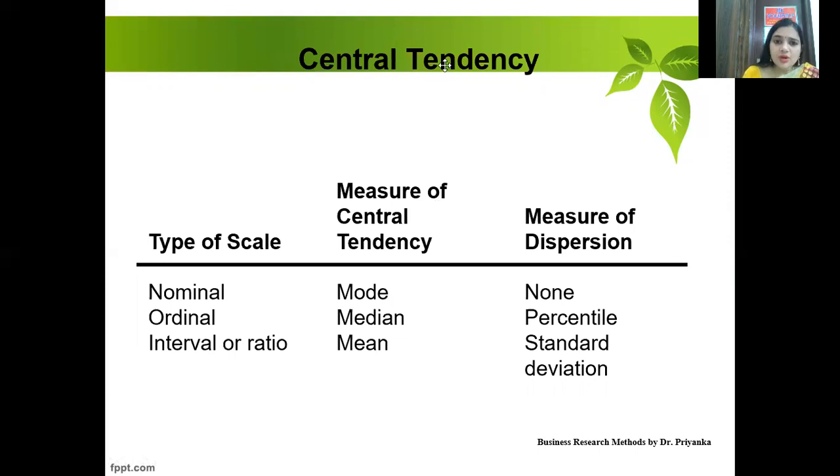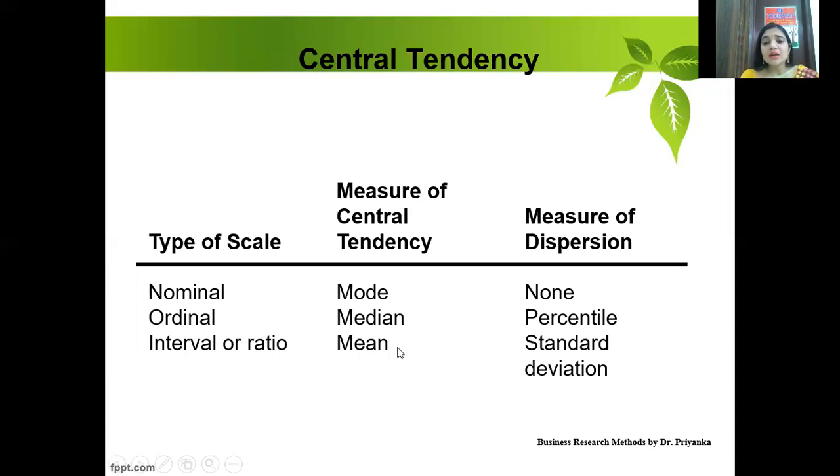Central tendency, we already talked about this, but still, it tells you about the whole measurement of data, whether the data is normal or not. It would tell you so many things about the data, and this is the first step you have to take while going for other data analysis techniques as well, because you should know what kind of data you have, what kind of scale you used while collecting the data, whether it was nominal, just numbers, ordinal, ranking data, interval or ratio, that means ranking with similar intervals or actual numbers. Then measures of central tendency: mean, median, mode.